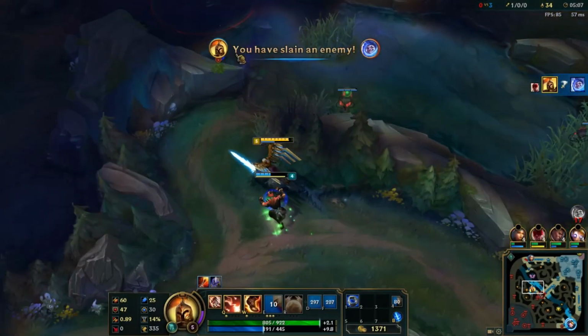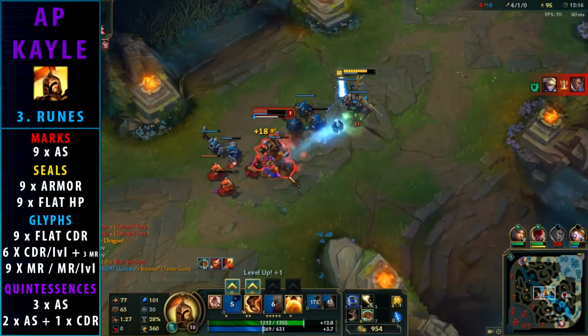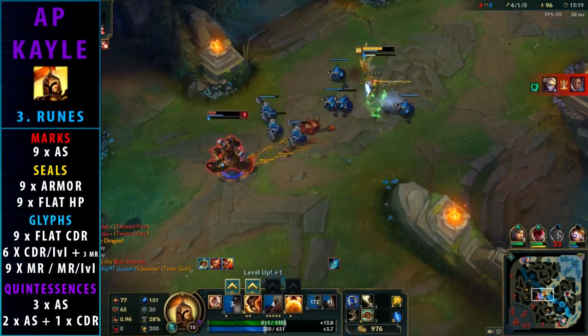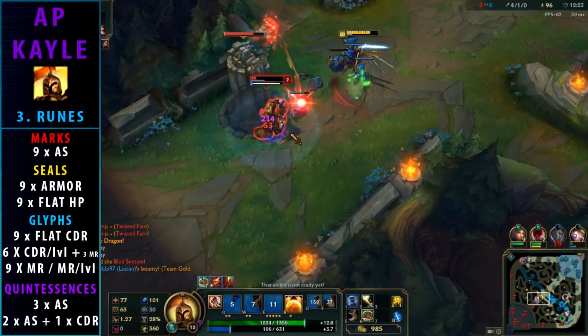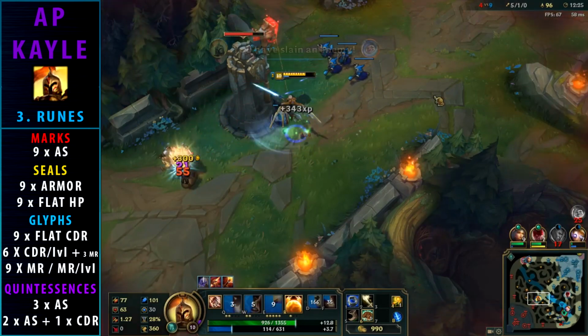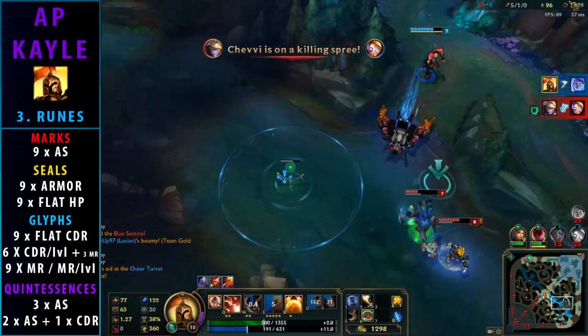On to runes. For marks, I use attack speed, no discussion here. For seals, flat health or armor, HP per level is okay, but with games being more early game oriented, I feel flat health is probably better. I still run armor most of the time because Kayle has fantastic base and scaling HP for a mage.